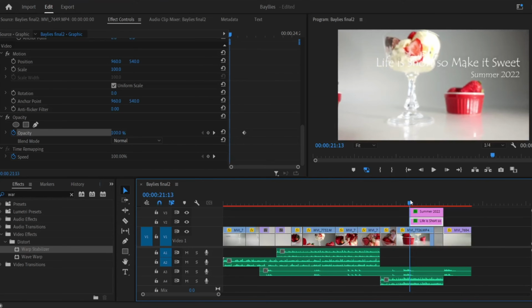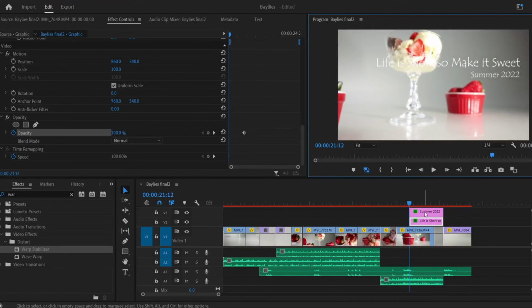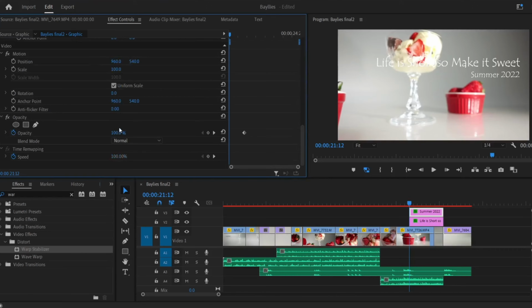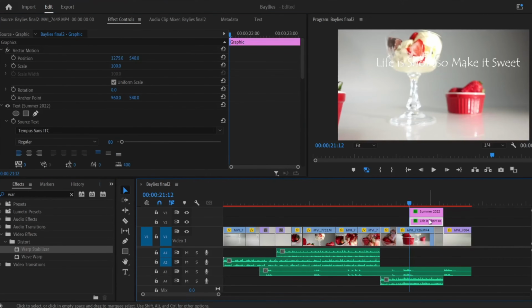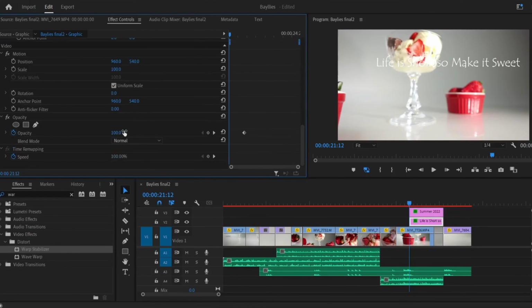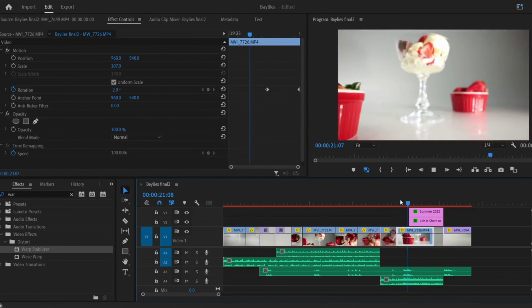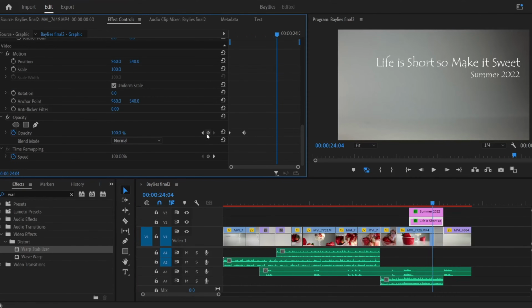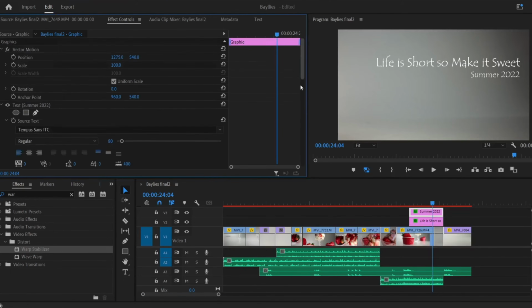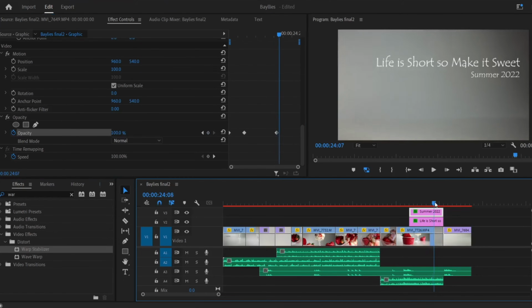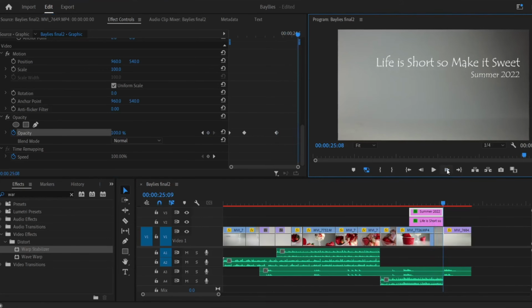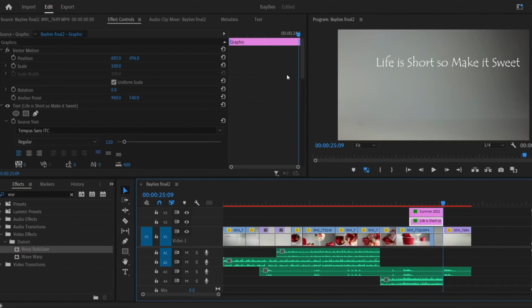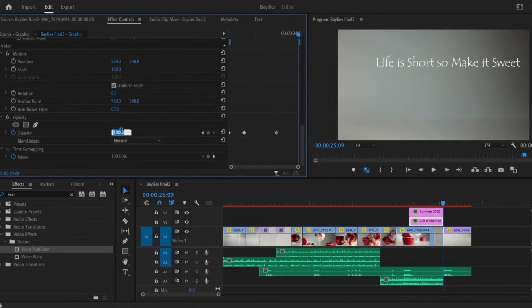So I go right here, and at the beginning of the clip, I'll put a keyframe, make the opacity 0, that way I don't see the text, and move a little bit where I want the text to appear, create another keyframe, and type in 100. And now the text is going to show up. When I want the text to disappear, the same thing, I'll create a keyframe at the end, which will be showing the text, so it is 100%. And then to make it disappear, I create another keyframe at the end and make the opacity 0%.